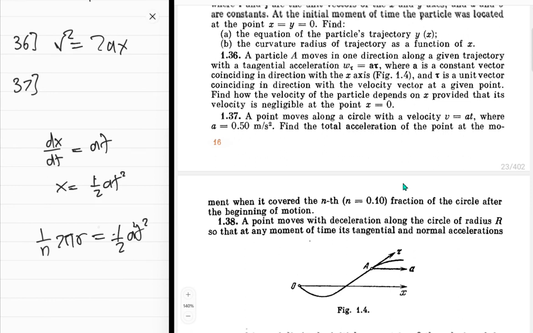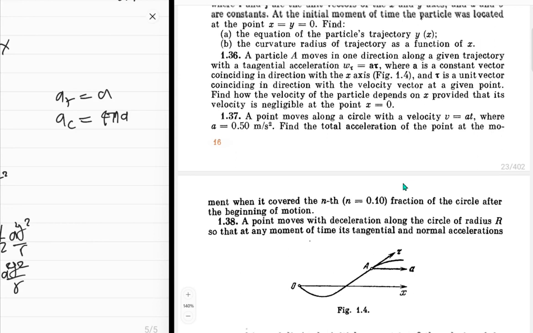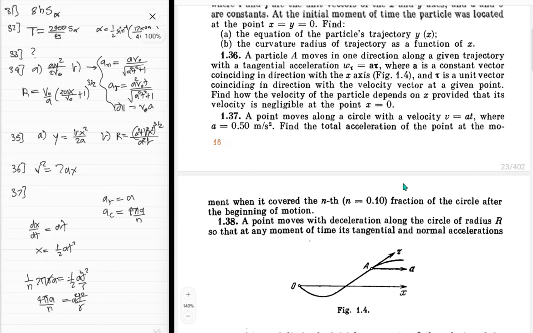Multiply by a on both sides. So then it will be 2 pi r a and all that stuff. So divided by r. Yeah, you'll just have 4 pi a upon n. That is what a squared t squared upon r is. So there we go, 4 pi a upon n. We got this and that. So you have the acceleration.